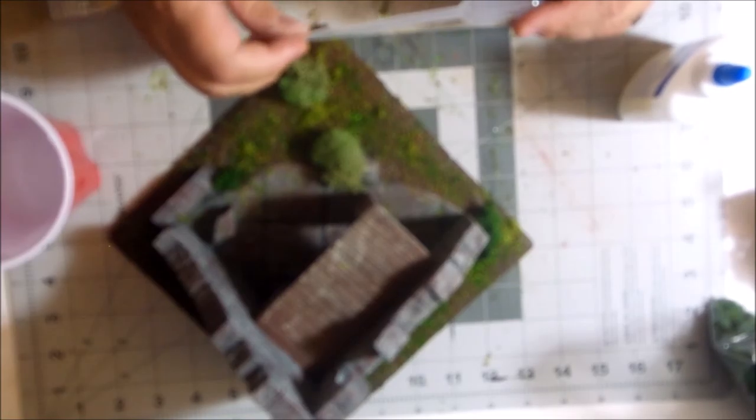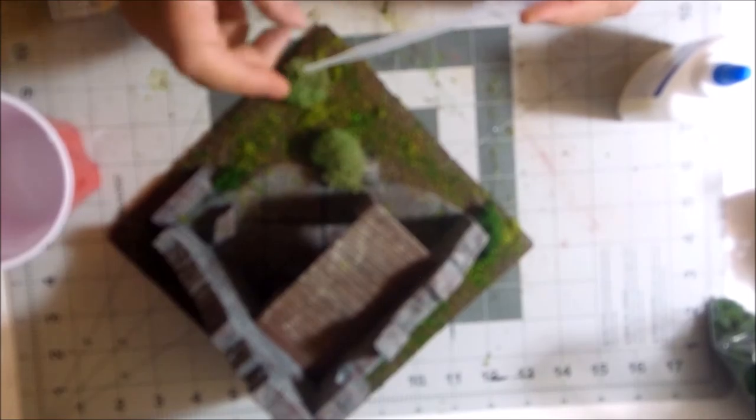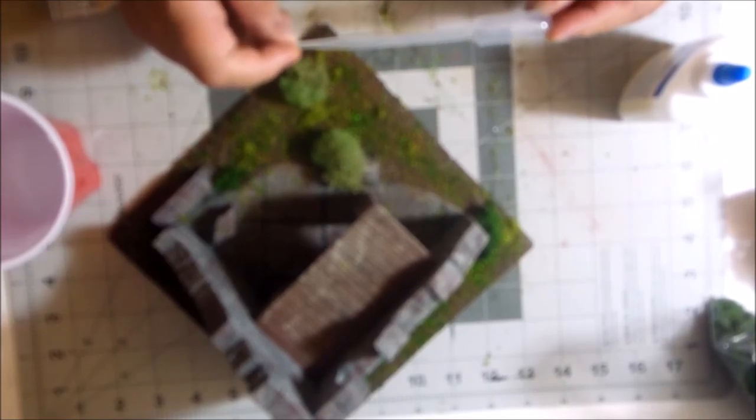So now we've got our stuff in place. Now, the last thing I'm going to suggest you do, and this comes from my time as a railroader, this stuff will eventually get weak and the glue will kind of come up a little bit. You can have people handling it, and it's just foam. So you kind of want to lock it down. Now, you can get these. They're pipettes or eyedroppers. You can get them from surplus stores. They actually make them for modeling specifically.